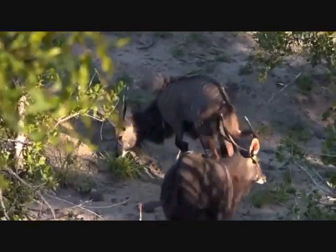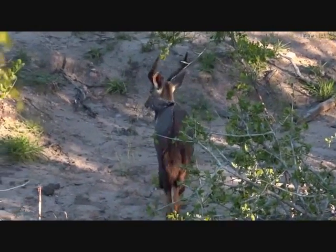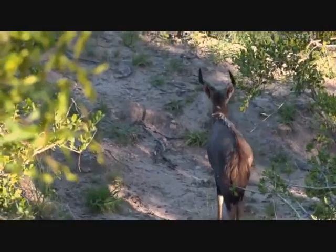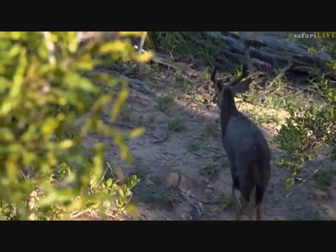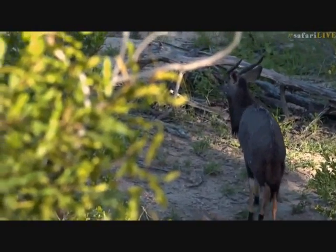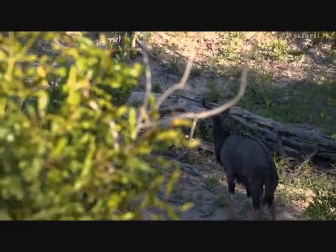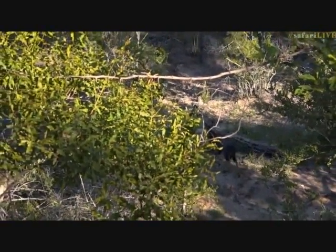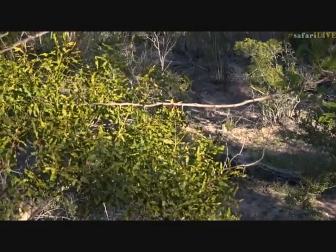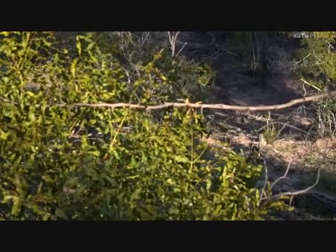When I first saw them, I said, oh, there's a kudu, and then I corrected myself, and now I've just called them a kudu again for you. Thank you, everyone. They are Nyala. They're nothing like kudu. I do apologize profusely. Let's start again. Three young Nyala bulls on the prowl, looking hopefully for some sort of action, as 2017 makes its way onto its third day.